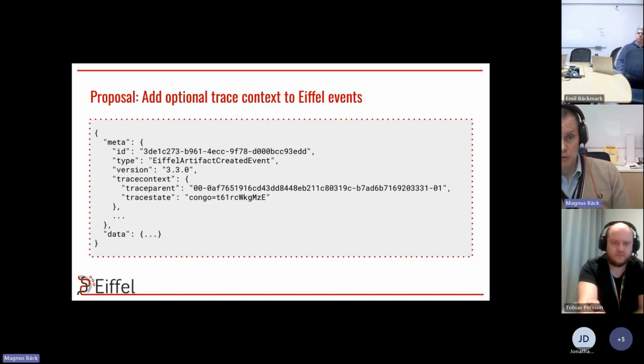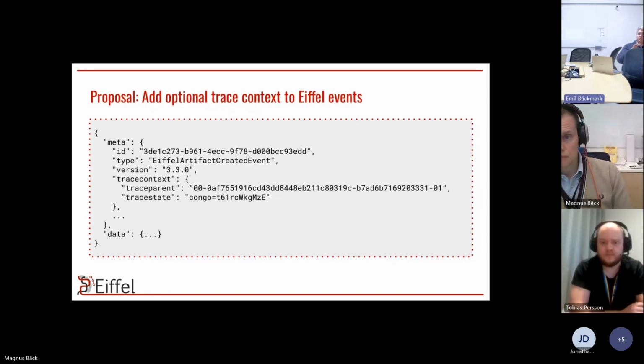Sure. I mean, if you want to have a trace context in your event, you would have to generate the trace context first. Okay, but that is something you can do on the side. You don't have to start a span in order to send the trace context, or can you create the trace context and then start a span? Typically not. In the SDKs, when you create a span, it will create it with the ID. So I don't think you have the option of specifying the ID.